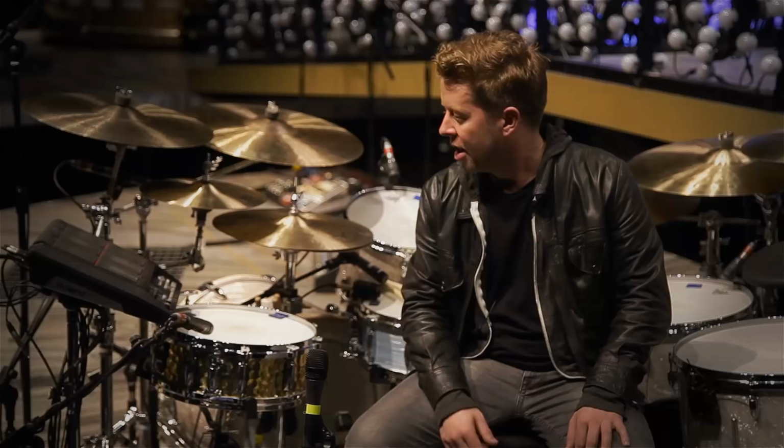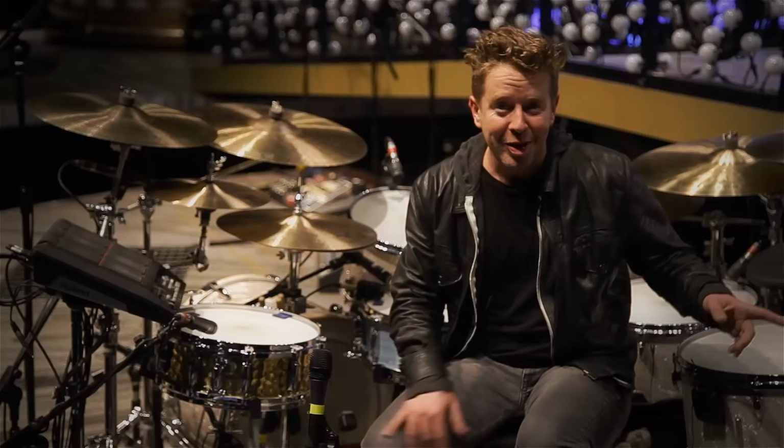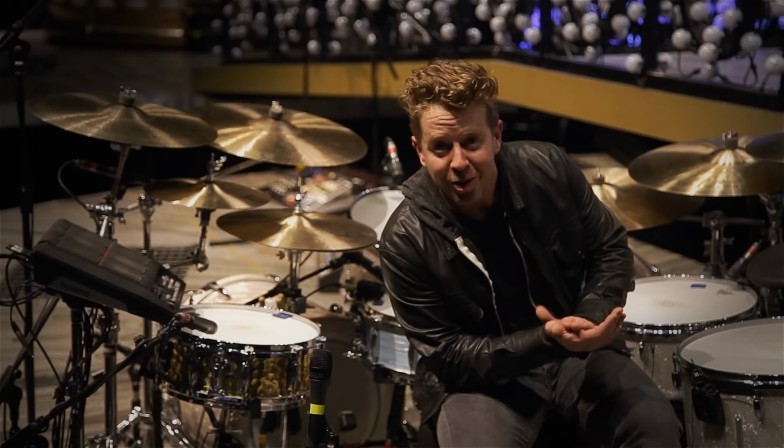I think I'm using about 10 patches on here throughout the set, and then I've got a little foot switch down here that actually Robbo, my drum tech, I have to thank. Give Robbo a little round of applause. He's doing a mega job here. He's changing patch for me because I'm too young and stupid to do it myself.